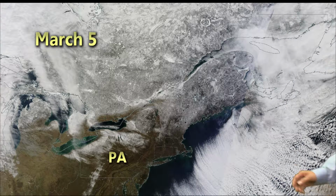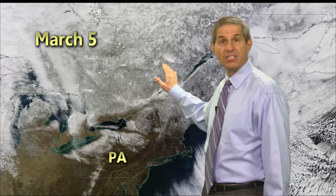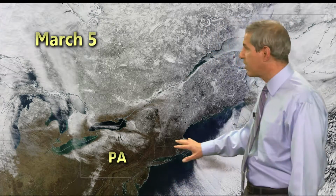Now here's a view of the Northeast U.S., Southeast Canada, and adjacent Atlantic about 2 weeks ago. At that time, from southern New England off to the west, there wasn't much of a snow cover, except downwind of the Great Lakes, while northern New England and most of Canada had an extensive snowpack. Offshore, you can see streets of ocean effect clouds where cold air came off the continent over the relatively warm ocean.